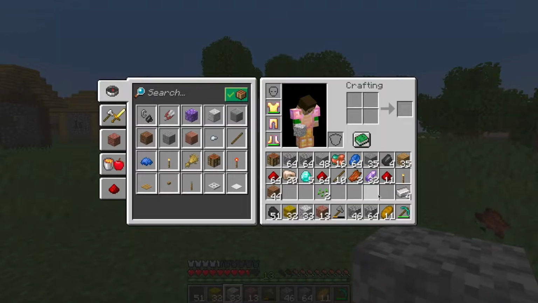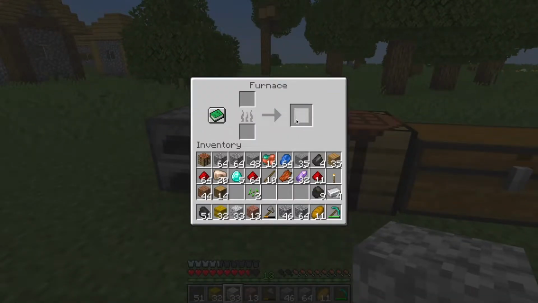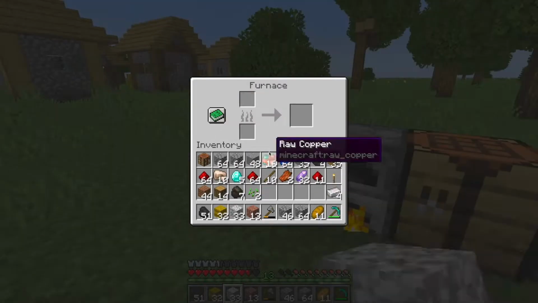I had an inventory full of riches, including lots of coal, iron, copper, lapis lazuli, redstone, amethyst, and diamonds. I'm pretty pleased with all the materials I managed to gain while mining today.